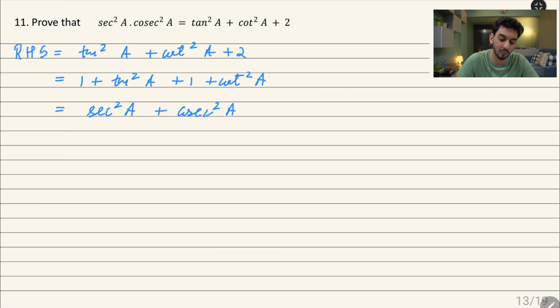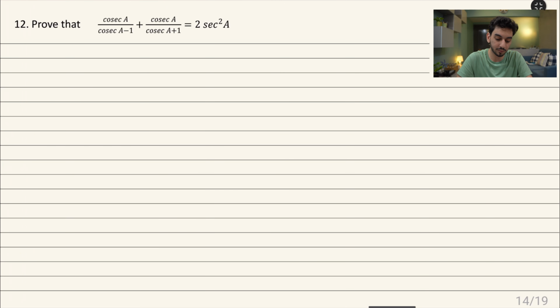It's the same one. Okay. But the idea is that if you see a number and you can utilize it, you better go ahead and utilize it. Like the way I broke the 2 into 1 and 1. Fine. Next question. Now this one says prove that all of these is equal to that.